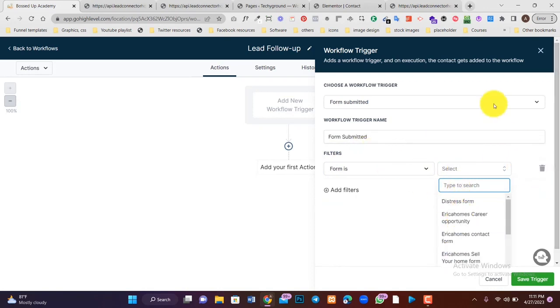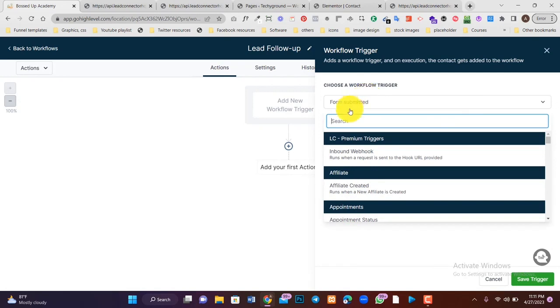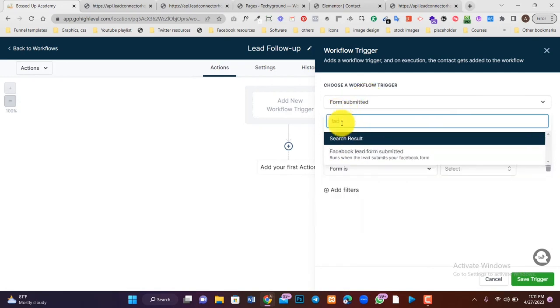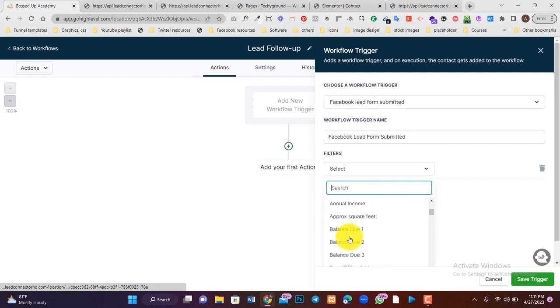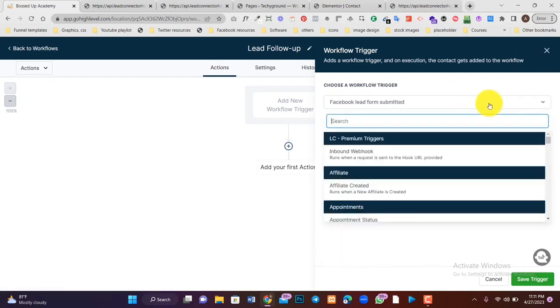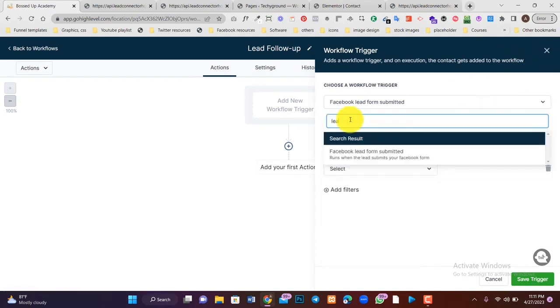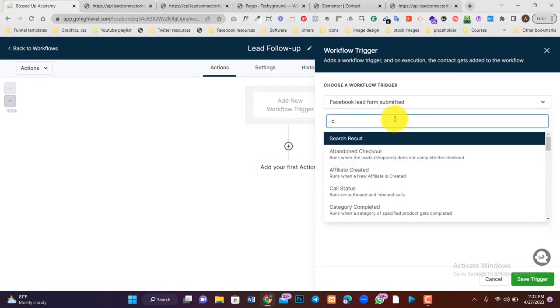But in case I have my Facebook form as well, everything, and I might make it to fire to trigger it as well. But instead of doing all of this, I can just use this to say lead created. Let me see.